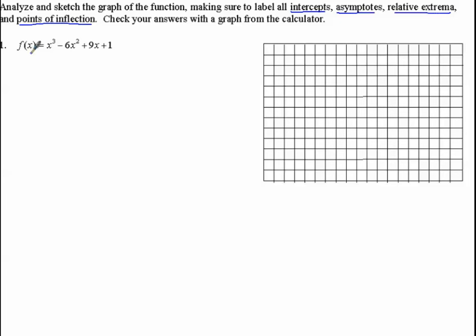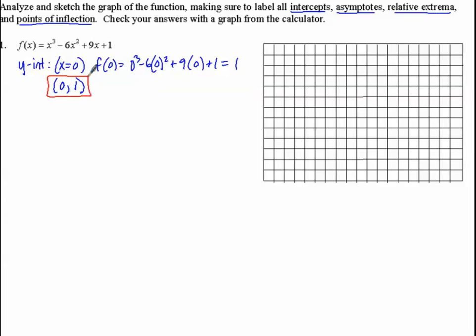Well, the easiest one to do first is when x equals 0. Those are the y intercepts where x equals 0. So when x equals 0, if I plug 0 in everywhere, I get 0 cubed, 6 times 0 squared, 9 times 0 plus 1, I get 1. So here's a point on my curve, 0, 1. Helpful point. I'm going to highlight or circle all of the essential things that I want to put in my graph. Any points, any asymptotes, any maxes, mins, things like that. I'm going to highlight those so that I remember to go back and put them in.